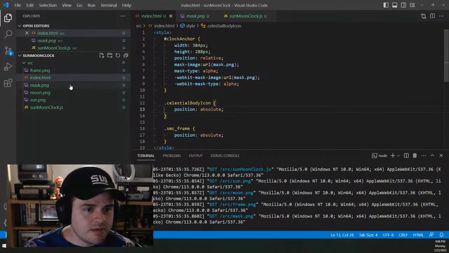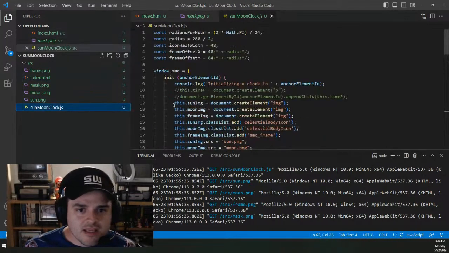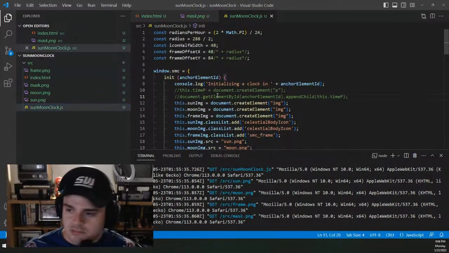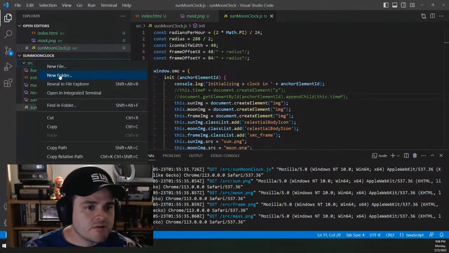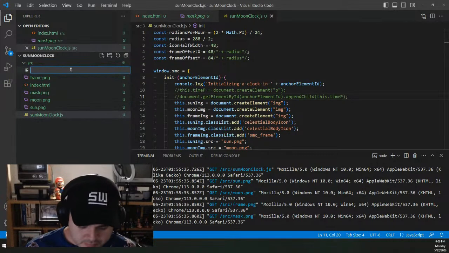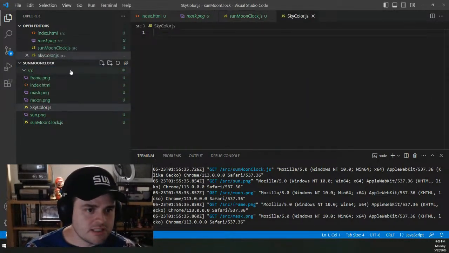So we just have a very simple thing. We can improve that later, but for now, let's just create another file, and it's going to be skycolor.js.